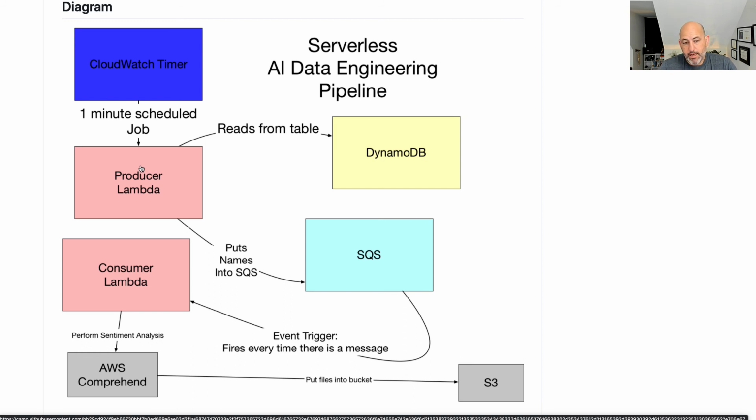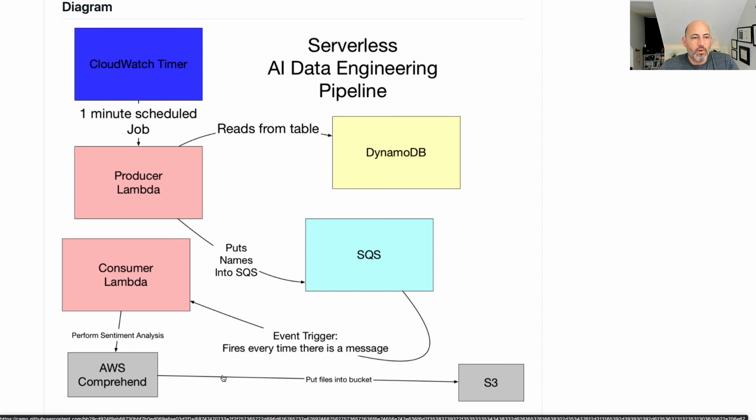So this would be effectively asking for the work that I would need to do each day. I would put the data into SQS, and then from SQS I could then trigger the next phase, which is the consumer phase, and then I would perform some kind of sentiment analysis on it, and then throw that data into S3. And this is, I think, a good pattern for building solutions on the AWS platform in particular. And if you have access to the AWS labs, this is a great place to really practice these skills.